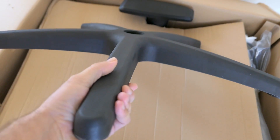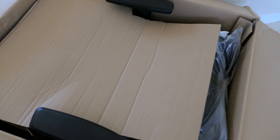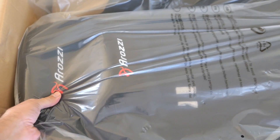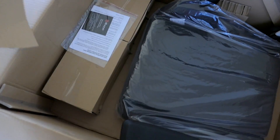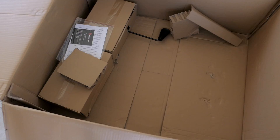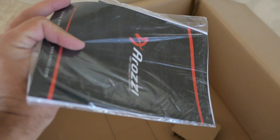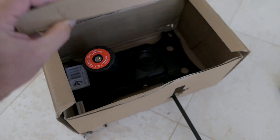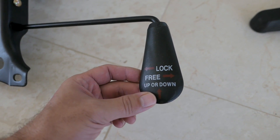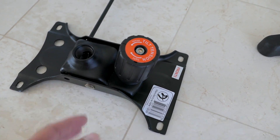The base is plastic but feels very heavy duty, strong, and robust, with what looks like a metal insert in the middle. Next we have the backrest, individually wrapped, and the bottom cushion, which looks really wide. There are a few more parts, the mechanism, and the instruction manual. The mechanism feels like pretty good quality — you can lock it from tilting, go up and down by pulling on it, and there's a tensioner to control the rocking.